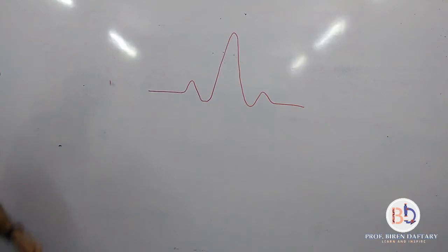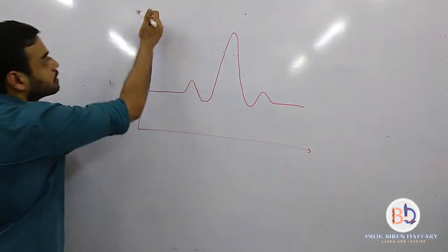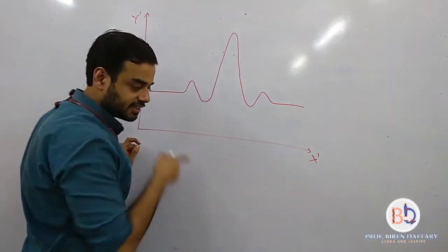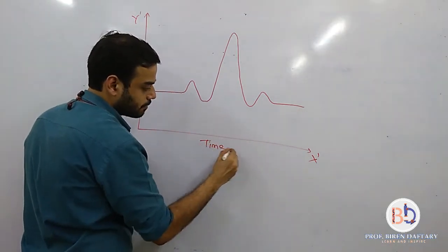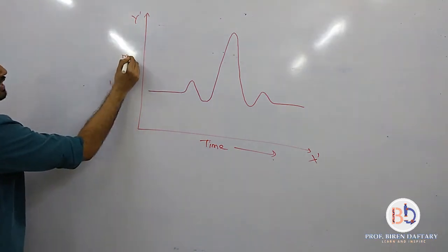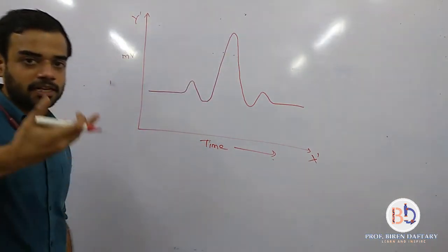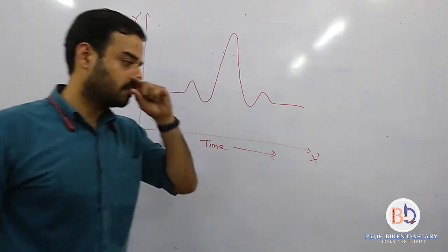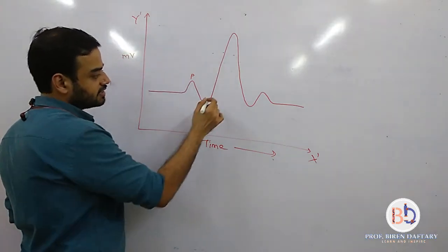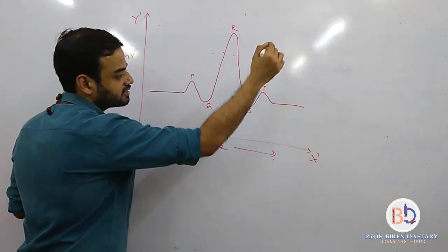Okay. Now this is the graph like this. This is your y-axis, this is your x-axis. Obviously x-axis is time. And this is the electrical impulse which is measured in millivolts, MV बोलते हैं उसको. So you can see that the graph increases whenever the millivolts increase. Okay. Now, this first spike is called P. These are again given letters. This is P, this is Q, this is R, this is S, and this is T.